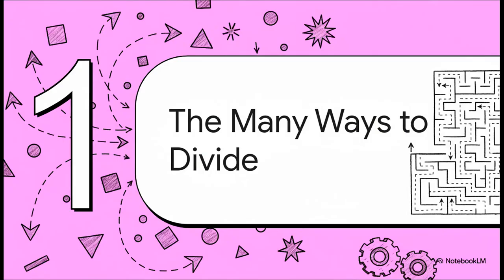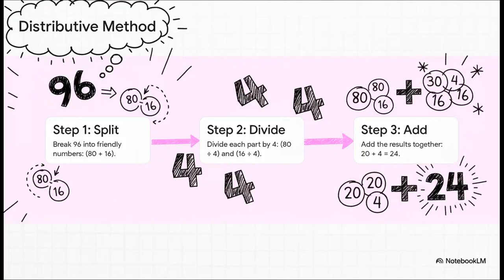And that's our first big idea, really. Division isn't just some rigid formula you have to follow. It's more like a puzzle. And like any good puzzle, there are multiple ways to crack it. Knowing these different methods is kind of like having a full toolkit. You can just pick the right tool for the job to solve problems faster and honestly in a way that just makes more sense.